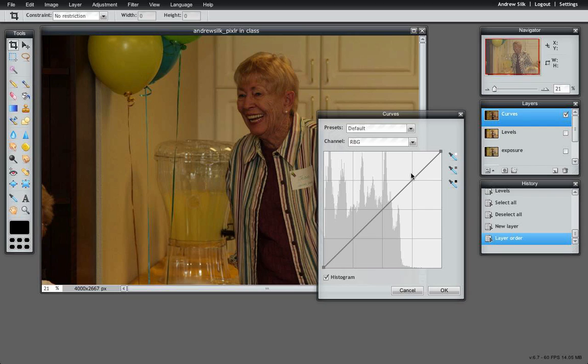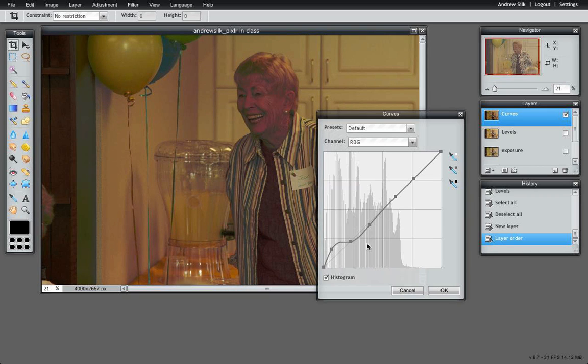Shadows, midtones, and highlights. So blacks, middles, whites. Does that make sense? Now, the difference with curves is we can put a ton of different little points on this little graph and tweak it almost infinitely and make a picture really, really bad if you wanted.